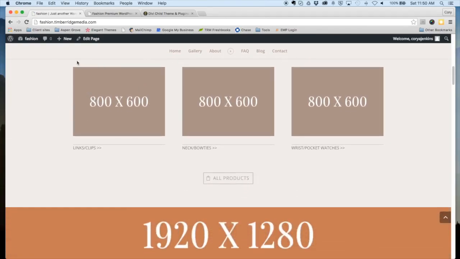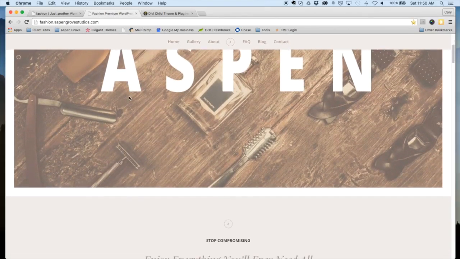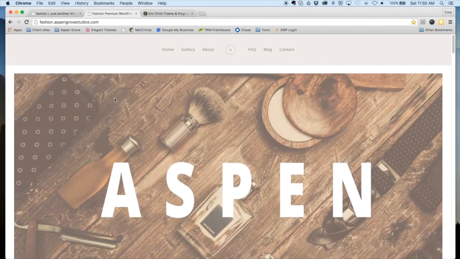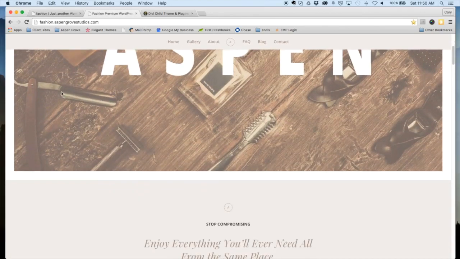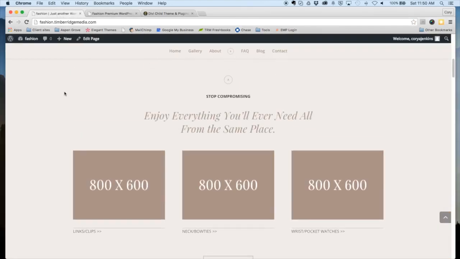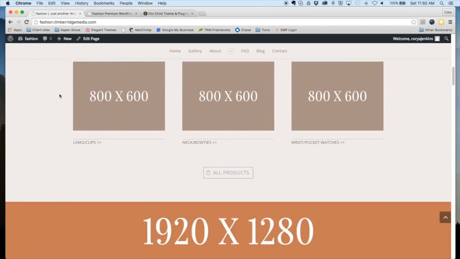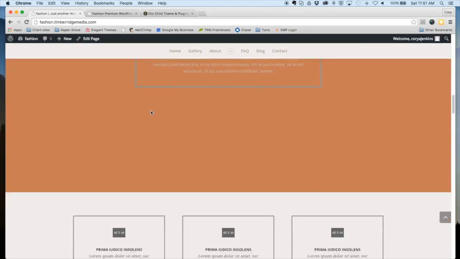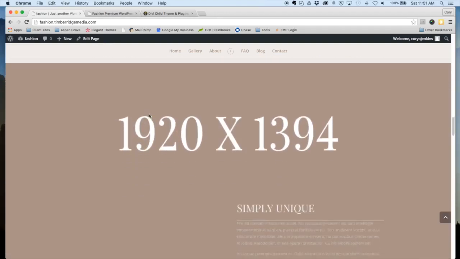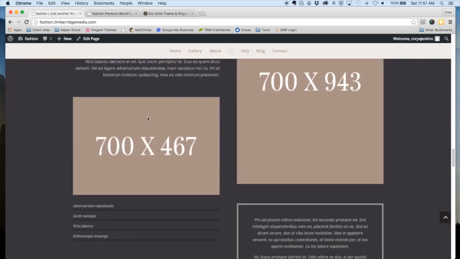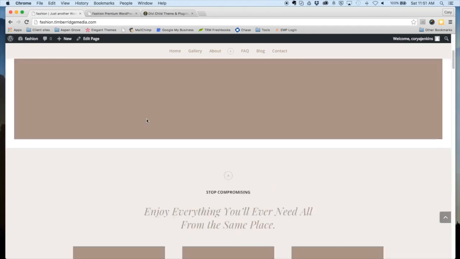One important thing to note, the images that install with this child theme, they are different from our demo site, and that's because legally we're not able to import the stock photos with our child themes. So what we've done is added these filler images. They're the exact same size as all the images on the demo site, and we've even provided you with the exact pixel dimensions of all the images. So it makes it really easy for you to go in here and swap out all the content and customize this for your business. So there you have it.